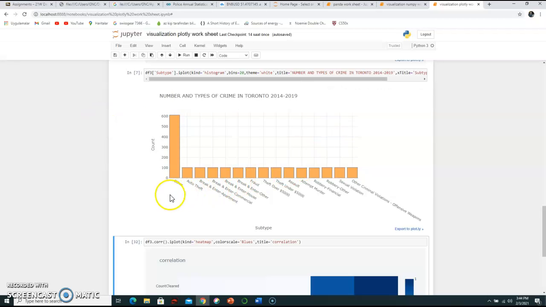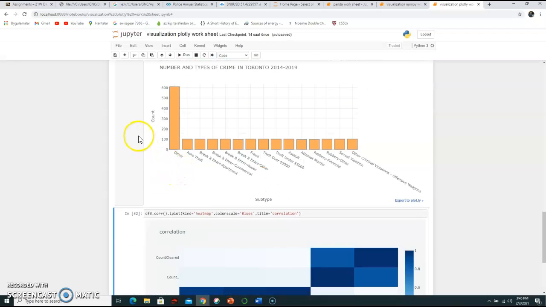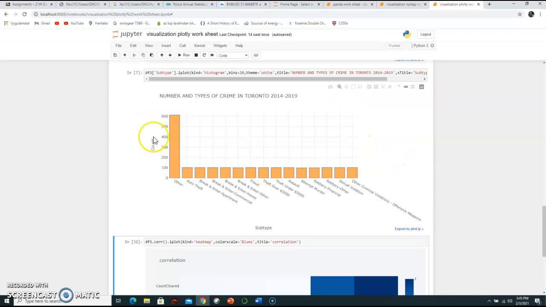So I guess the problem is that the crime numbers are pretty similar to each other. As you can see, 102, 102, 102, 99, 98. That's why our charts don't look perfect.